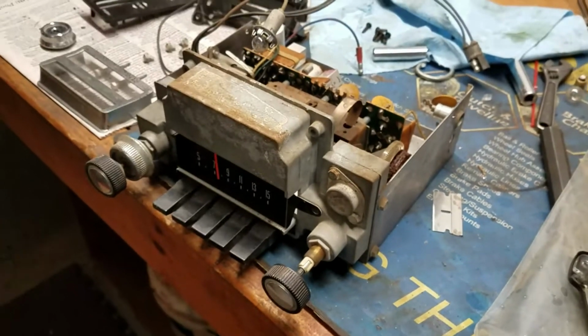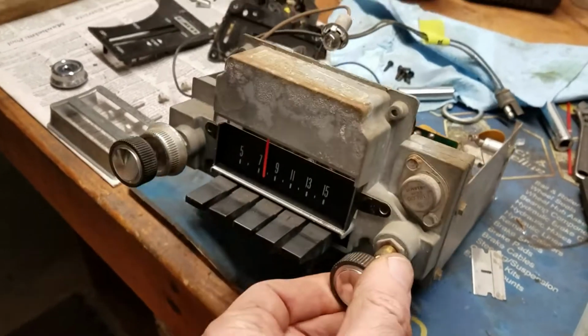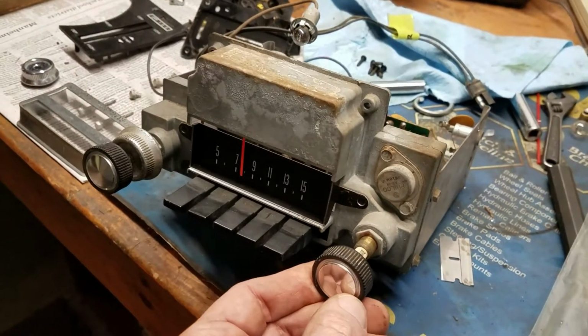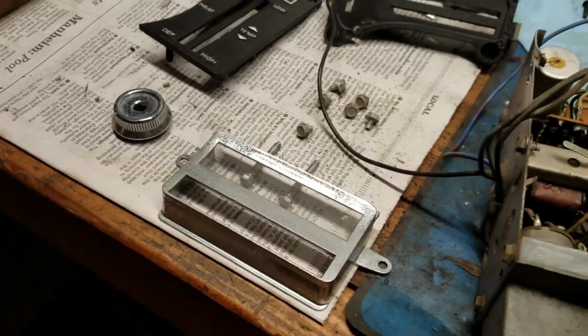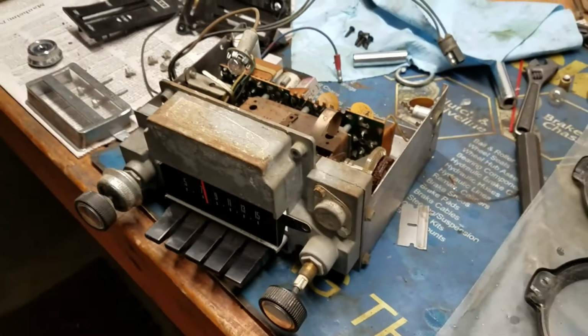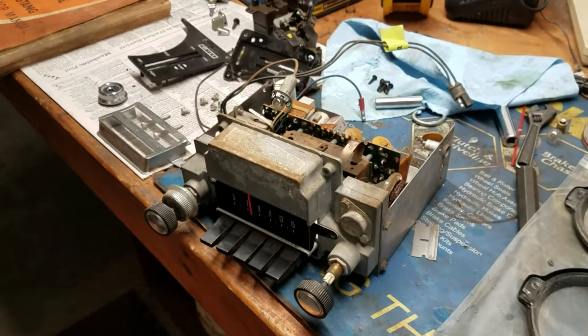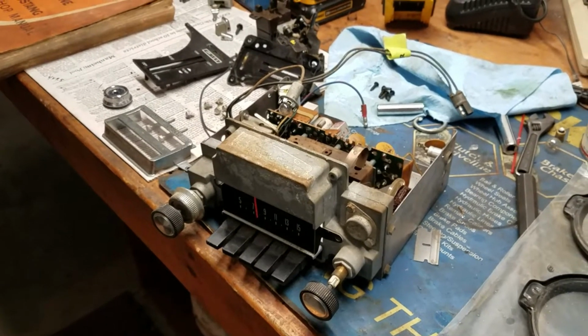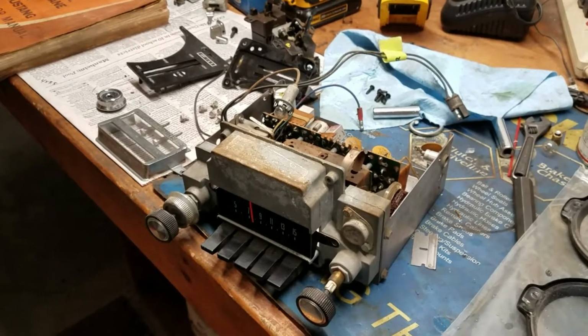But I'm going to try to cosmetically clean this thing up and make it look decent. The face is good. The knobs should clean up decently. And then I just have to get the corrosion and pitting off of that piece there. And I think it'll look okay. So we're going to try to do that, see if we can get that to work off of the, playing off the phone or something like that. And get some sound in the car that way. So once I have that all together, I'll let you know what happens.